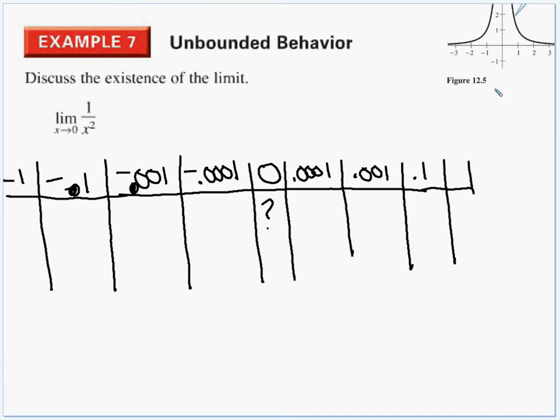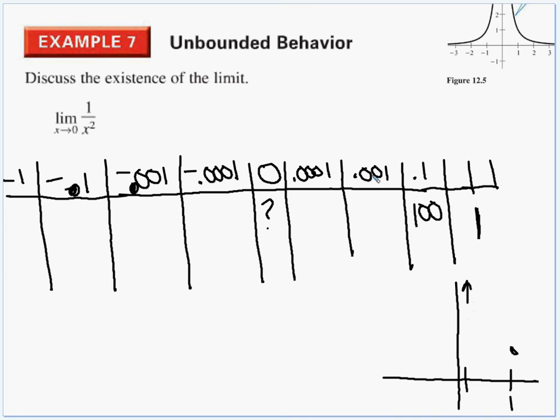We'll do the positive numbers first. If I put a 1 down there, 1 squared is 1. 1 divided by 1 is 1. So if we were graphing this, we're approaching the y-axis at positive 1. This is not to scale. We're here at 1. Let's get closer. 0.1. If we square that, 0.1 times 0.1 is 0.01, and we divide that into 1, we get 100. So if I move over 9/10 of the way, I'm already way up there to 100.